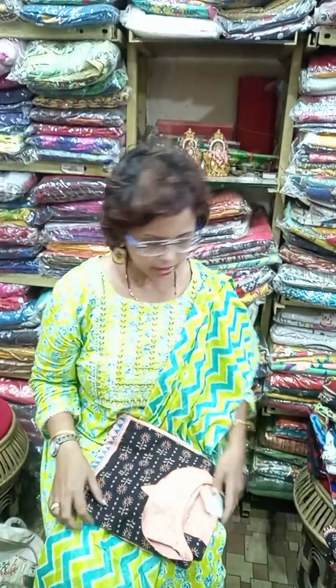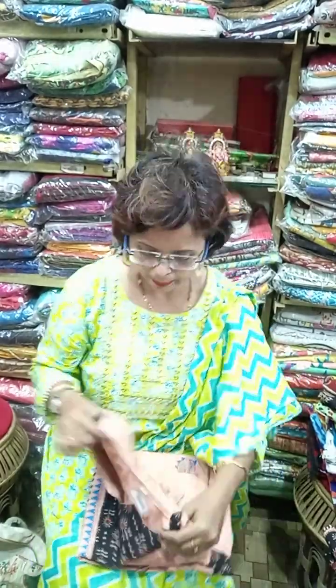Actually, Khadi, Kantha, Ajrakh mix and match. Okay, maximum of them are Khadi, Kantha, Ajrakh mix and match. Some are pure cotton Jamdani with cotton lining kurtis are also there. I'm going to show a short video actually.